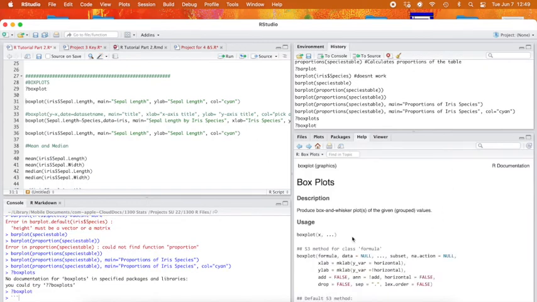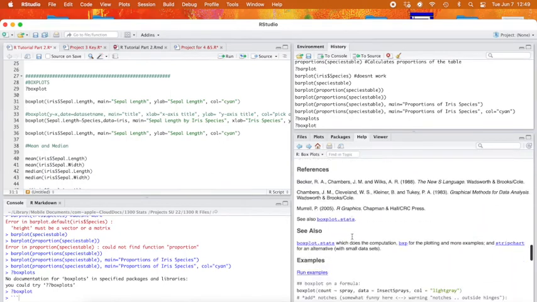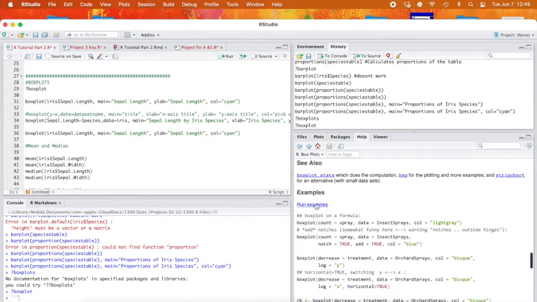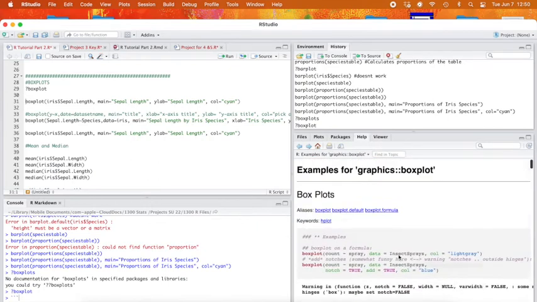So here I've got a box plot, right? We can even run an example sometimes. And so it gives us, well, this is a really weird looking one, but it gives us some box plots. So box plots, this is actually what we call box whisker plots, not stem plots, but box whisker plots, okay?